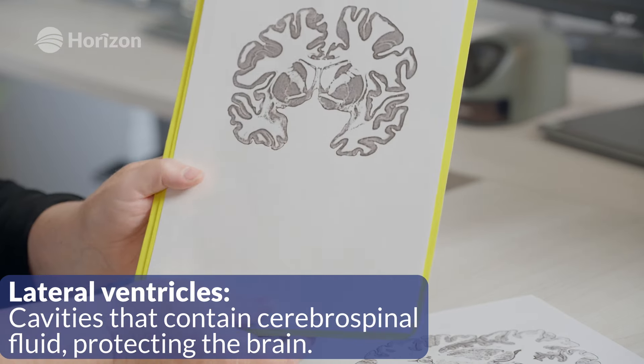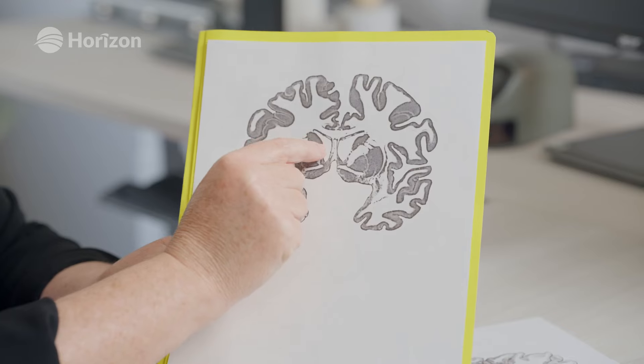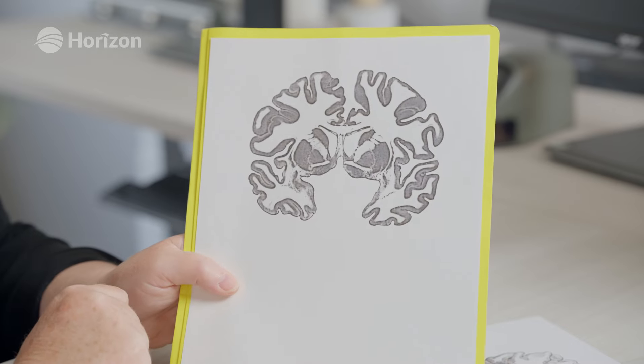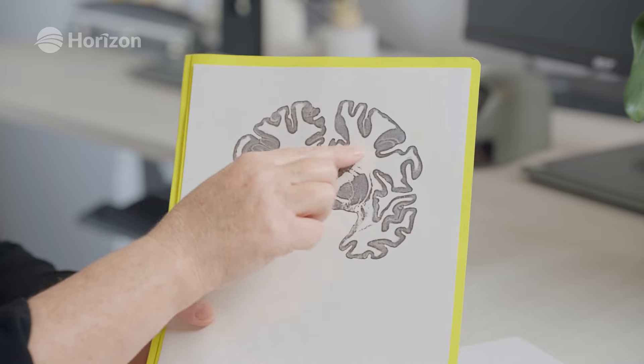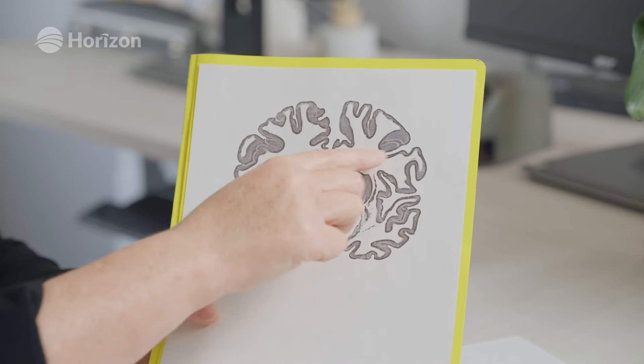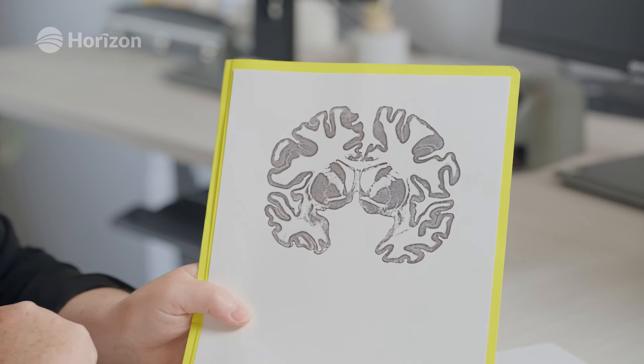This shows it in a different way — a cut down through the brain. These areas here are the fluid-filled lateral ventricles, surrounded by white matter. These are the connections between the two hemispheres and the white matter fibres that come down out to the arms and legs. If you have an injury to this area, you can see that it would affect the wiring of the brain and then affect the movement and tone of the arms and legs — it could be one arm and one leg, both legs, one limb, or all four limbs.